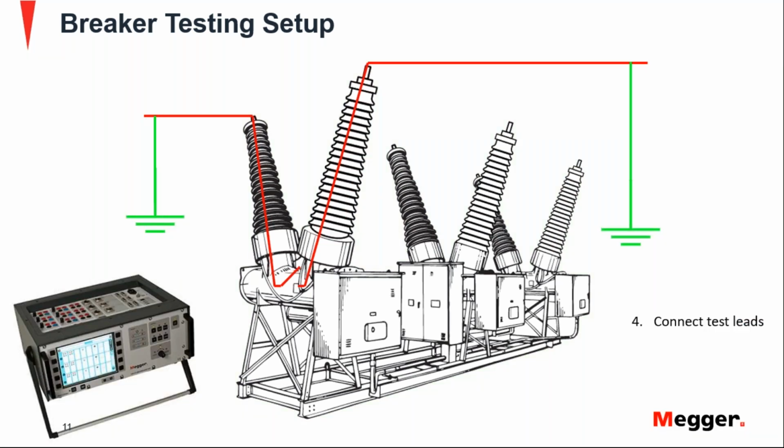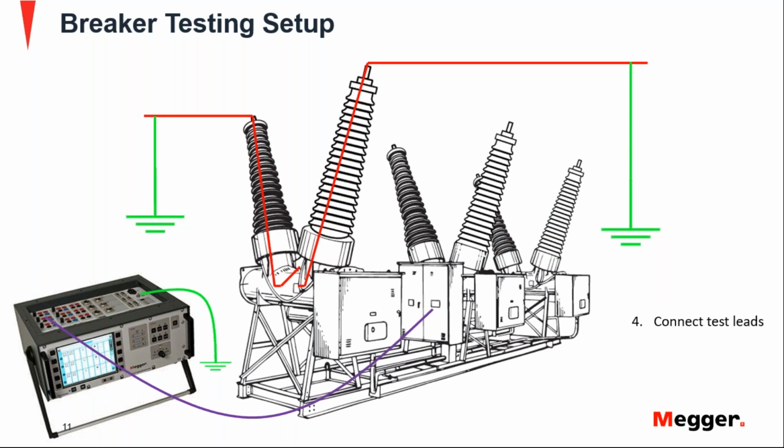Once you have the breaker in this condition, you can connect the test instrument. So you take out your test instrument. The first thing, you ground the instrument. Another very important step in the procedure. And from that point on, you need to make connections from the instrument to the breaker. There are three main things to connect for a conventional timing and travel measurement. First of all, you need to control the breaker. These breakers do not operate on their own.